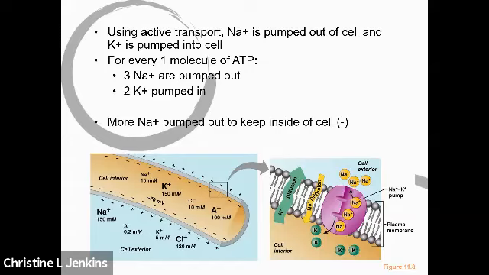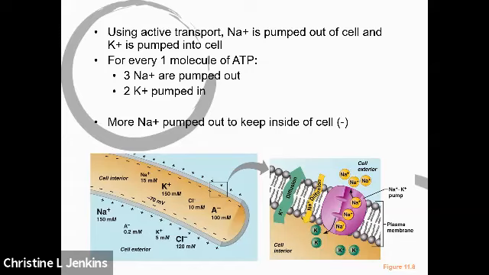So even though potassium is passively diffusing out, even though sodium is passively diffusing in at different speeds, we're also constantly pumping potassium back in, sodium back out. We always want to have more potassium inside. So this pump constantly pumps potassium in to make sure that there's always more potassium on the inside. We always want more sodium on the outside. What does this pump do? Constantly pump sodium out to make sure we always have more sodium on the outside.